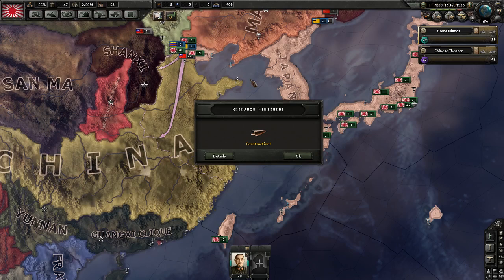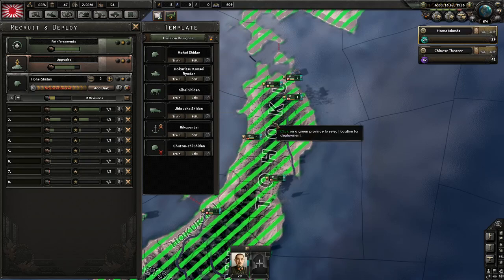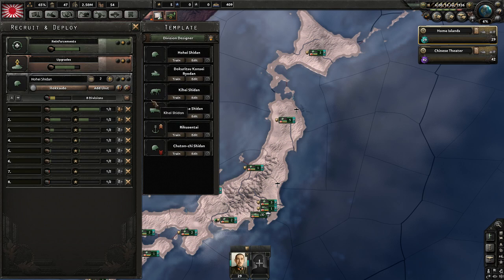Construction, very good. Excellent. You say you have no locations. I can't deploy you in Korea, can I? There we go, you can deploy there. Let's have the Chinese leader selected, and you're going to join that.